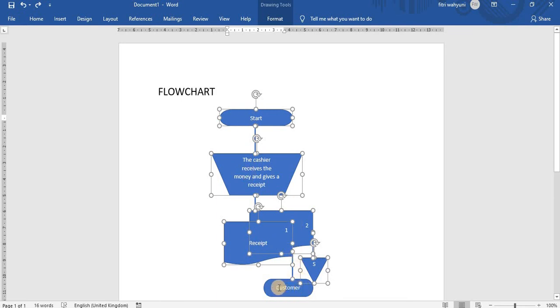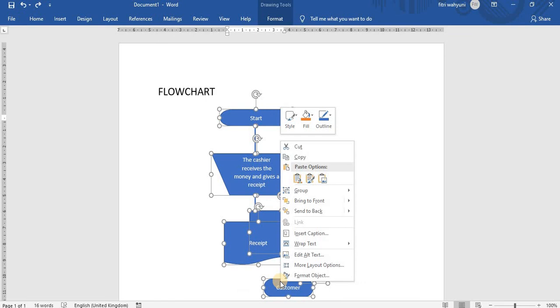And the last thing that you have to do is, don't forget to keep holding the shift on your keyboard, and then right click on your mouse.